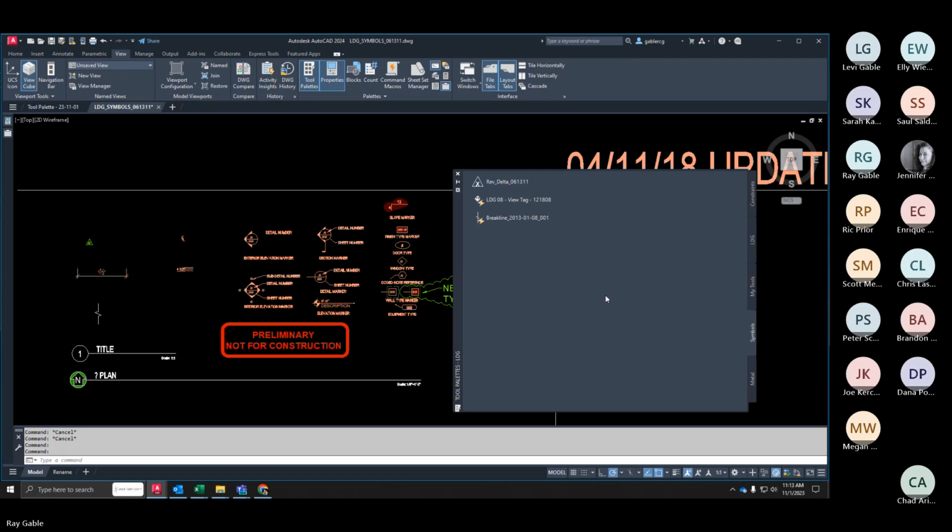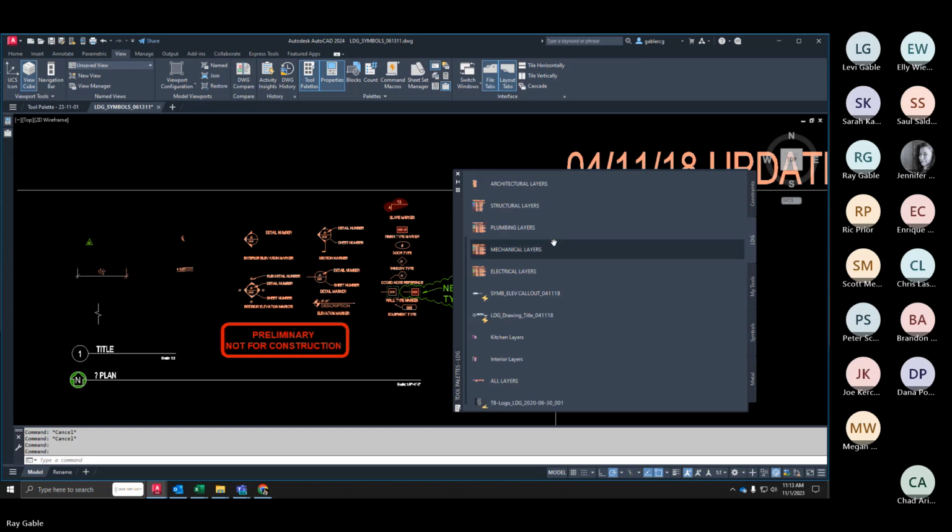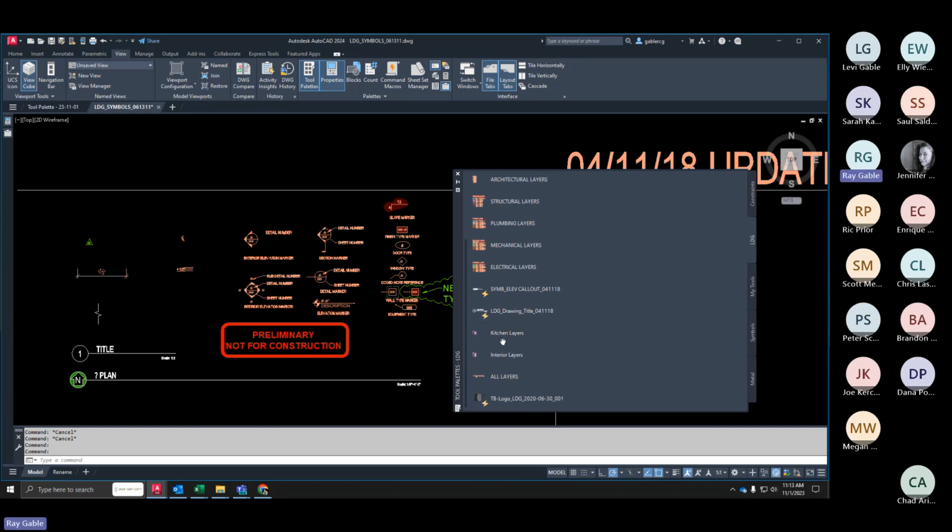Okay. I'm going to throw out some stuff that I used to do back in the day when I was using AutoCAD. A few of the tool palettes that I really liked to keep along with the standards: I know that we have some layers that you can actually take and create one that's layers. If you're ever working on something, you can just drop those layers in there and it'll give you all the layers that you need for the appropriate thing. And I know the setup here is we've got civil, structural, mechanical, plumbing, and electrical, so that should all be taken care of. We do have some kitchen and interior ones because we have some clients that use decor layers. So that's what the interiors would be for.